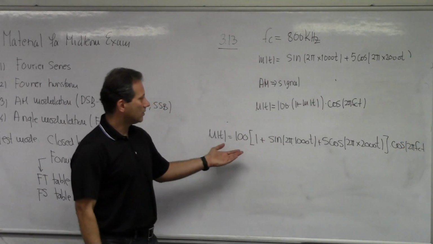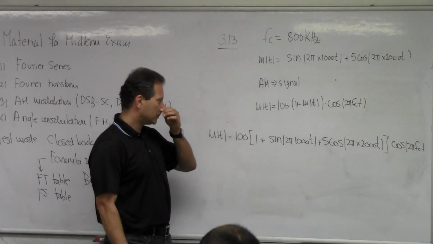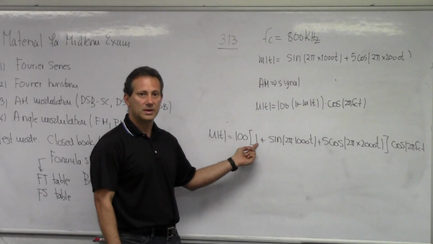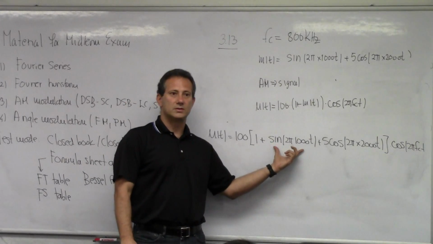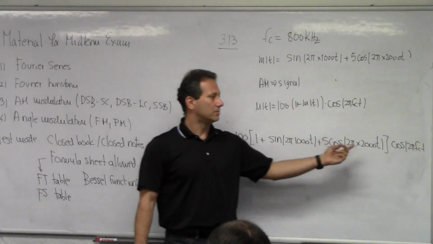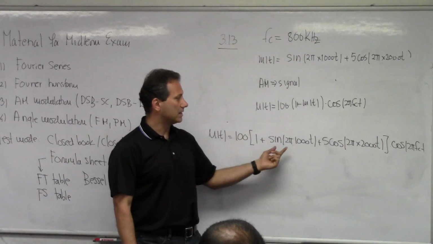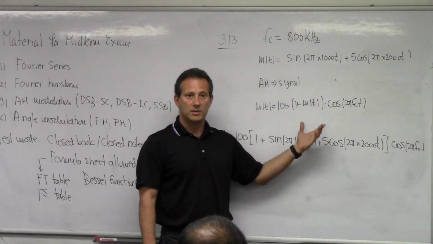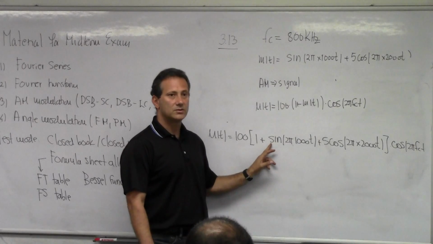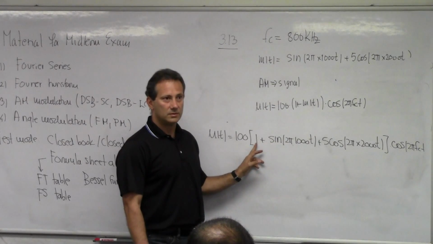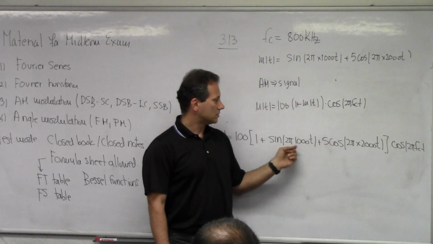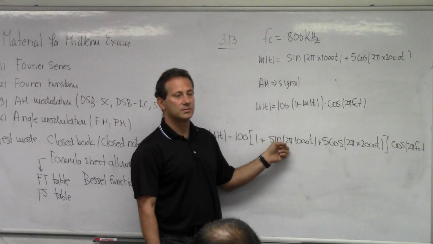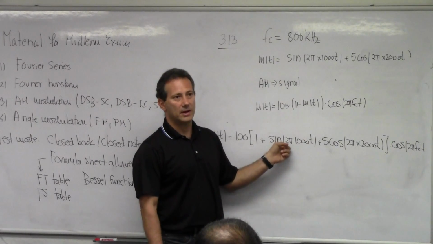So the spectrum of this signal will have 5 components. It will have a component on the frequency of the carrier coming from this term. It will have 2 components coming from this sine multiplying this cosine. There will be components at fc plus minus 1 kilohertz, and this one will be at fc plus minus 2 kilohertz. There will be appropriate magnitudes, half of this one, half of this one, and just this one. And then there will be phases, where this sine can be seen as the cosine that's delayed by pi over 2.